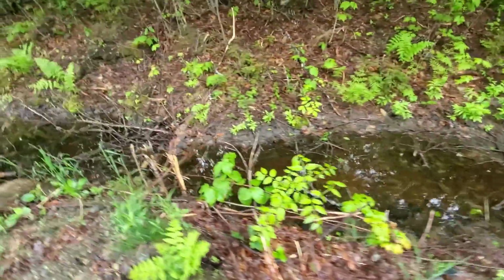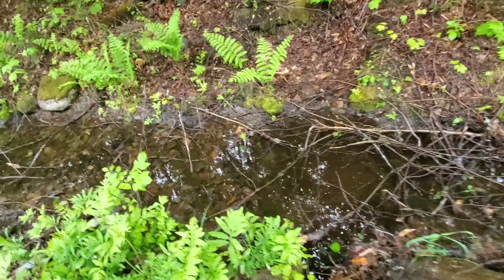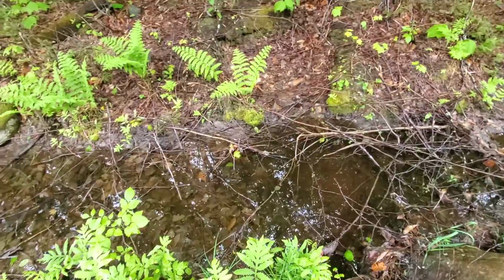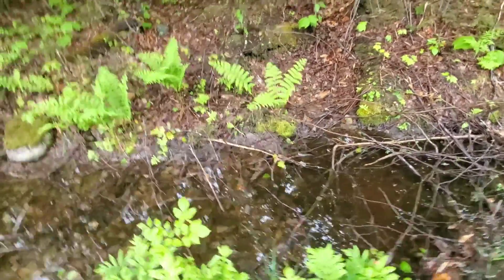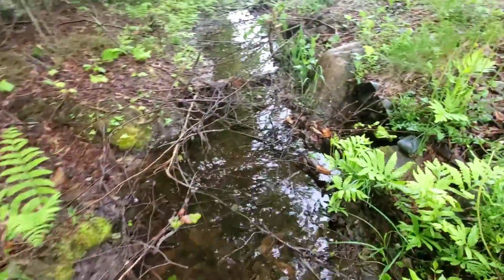But I always check now in the spring for tree frog eggs. And if there are any, I don't unclog it. So this is what would be draining. Don't see any tree frog eggs. It is summer, so most of them would be hatched into tadpoles and eaten by other frogs by now, or birds. So this is the end of that pipe.